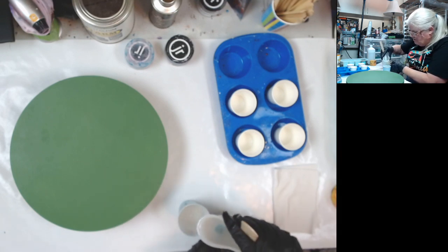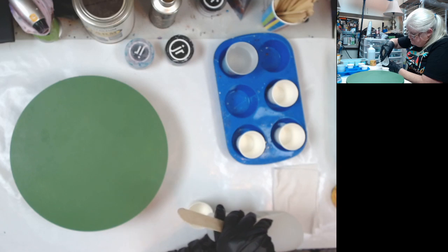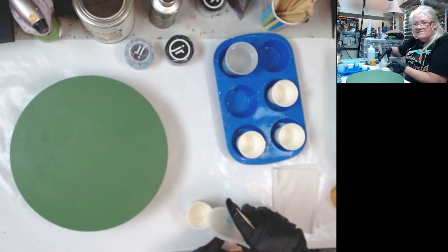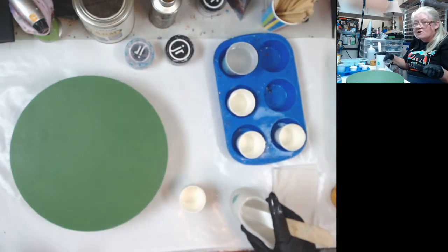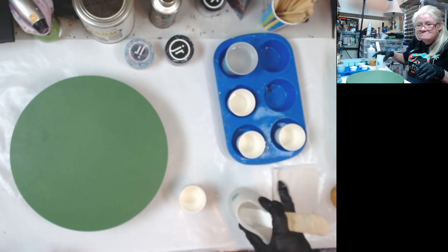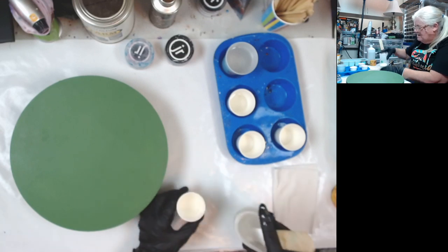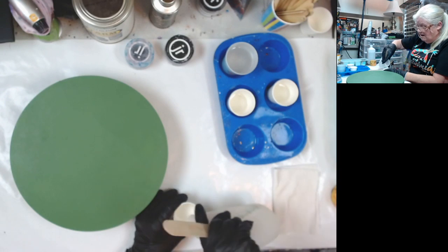I'm not sure how much I'm going to need of my base coat. I got my yellow. Only person who knows exactly what colors I'm using tonight is Diane. These are kind of — I'm trying to make it look like Packer colors for the Green Bay Packers. Since I had to use the green, I thought I would try to do Packer colors. We're going to see how that turns out.